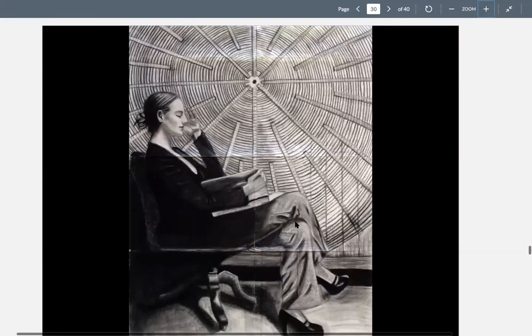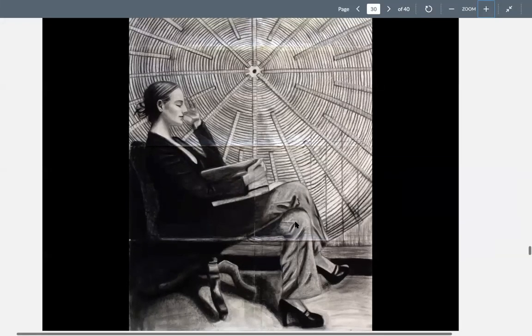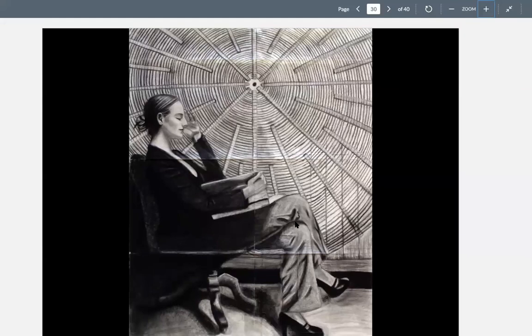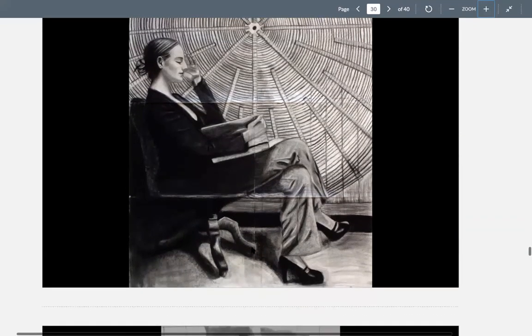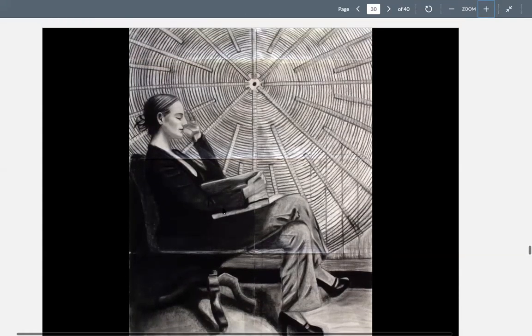This was from a different class. This was actually a life-size self-portrait. So this is 8 foot by 4 foot. And the student wanted to be an engineer, I believe it was. And so this is a Tesla coil, and then she's sitting in front of the Tesla coil studying. And I really liked with this drawing the level of work she did on things like the chair and the Tesla coil and the shoes. I think it really shows how she thought about this whole space as being a really important space to work within.